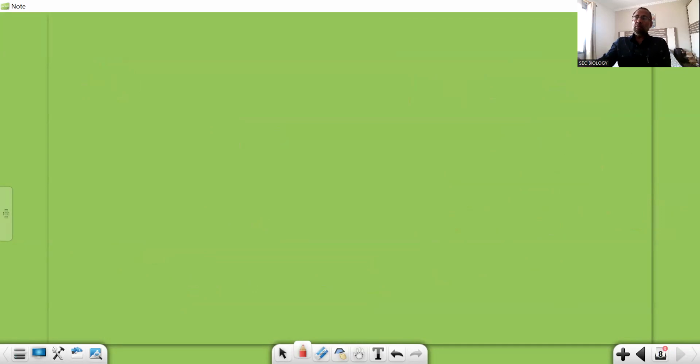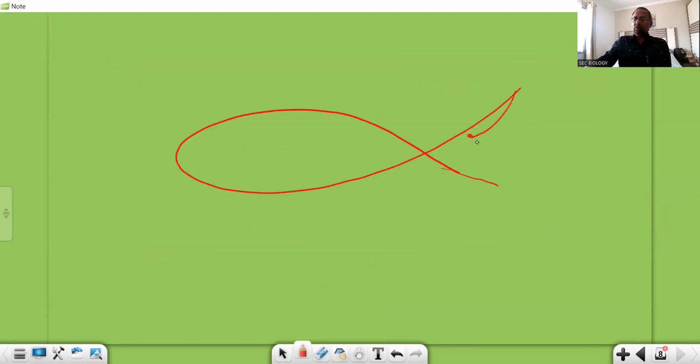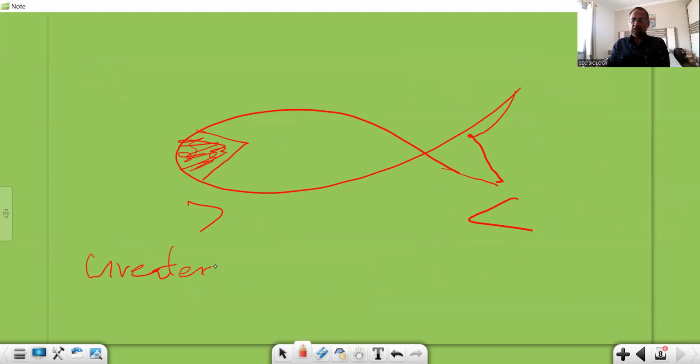Listen here. Remember, I told you about the fish. Fish is similar to me. Look here. This is my favorite fish, golden fish, whatever it is. Can you see less than? Here is the mouth of the fish. Here you can see greater than, here you can see less than. Or the crocodile mouth, you studied in class KG or class 1. Can you see the greater than sign? It will go inside. This is the fish. Here you can see the less than sign.